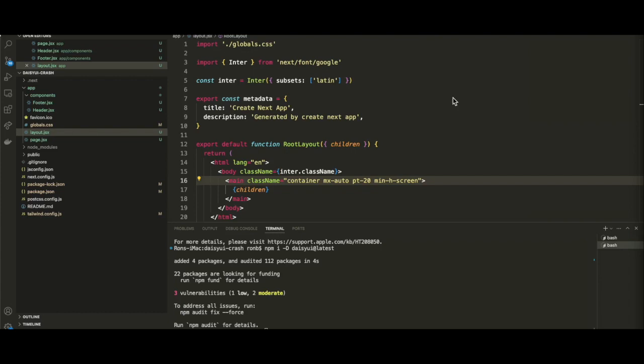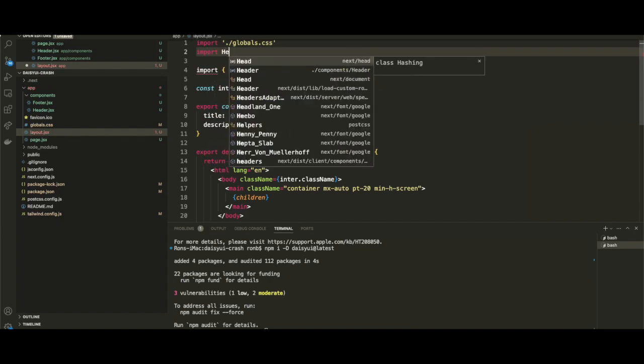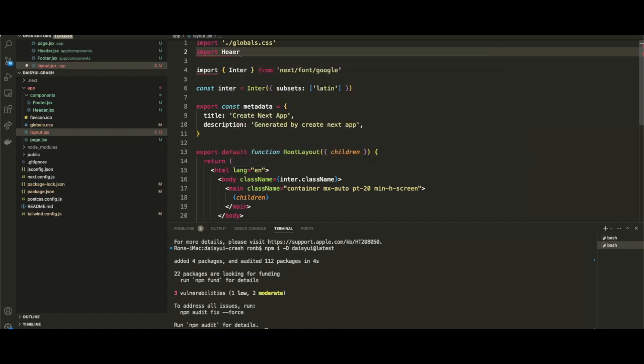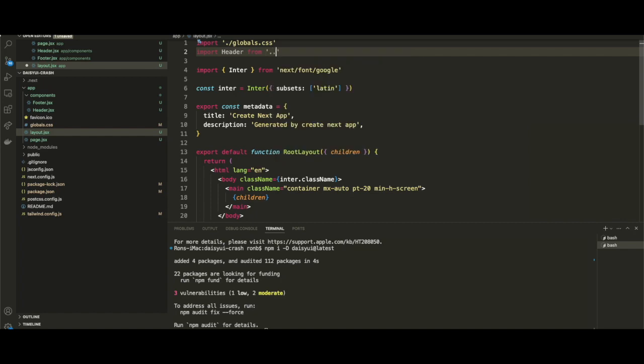So now let's go ahead and bring in our header and footer so that we can display that on the page. So what I'm going to do here is go to the very top of this file, and let's do it right under this global CSS. I'm going to type in import header, and it gives me an auto suggest, but I'll go ahead and type the entire thing so you know exactly how this works with references. So import header from, and where we want to import it from is our components folder. If you recall, we've added it there. So from there, we need to type dot slash components, there we go, slash header. So now we should have our header.